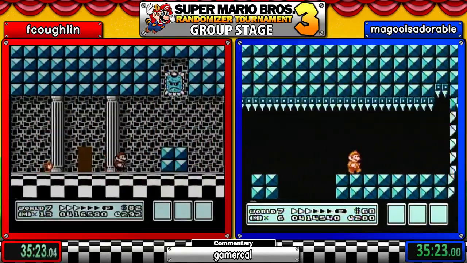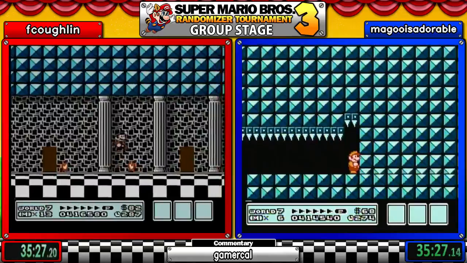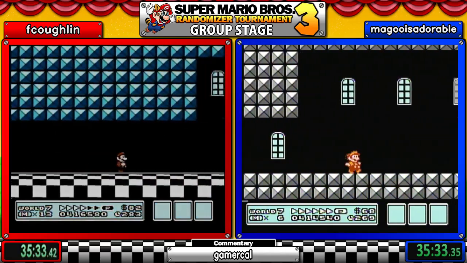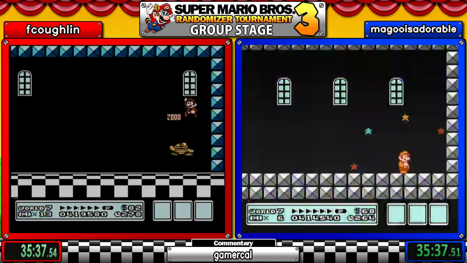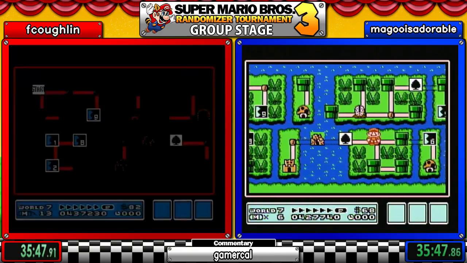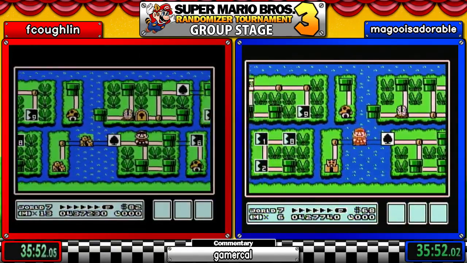Second pipe on the first island got to here. So I'm guessing, because I missed the very start of the World 7 stuff because I was too busy looking at Fred's side at the time, I will admit, there must have been... Oh wow, nice slide from Boom Boom there. There must have been one of the other pipes on this island went to the end, and that's where Magoo got stuck in a bit of a loop, I imagine. So that means that Fred is going to be able to just go straight through to the final island here.